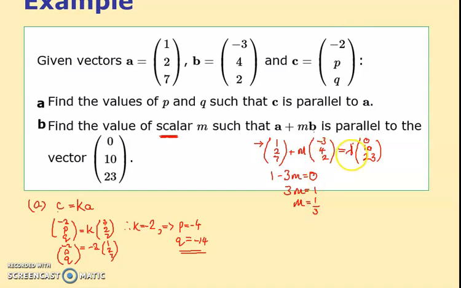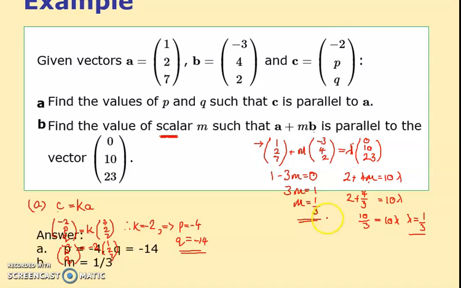In actual fact, I don't now need to worry about the lambda at all. I could work it out if I carried on. You could see in a different harder question it might ask for both. Both of these things, 2 plus 4m, would equal 10 lambda. But now I know that m is a third, so that's 4 thirds. Plus the 2 is 10 lambda. And what's that? 6. 10 thirds is 10 lambda. I think I've done that right. 4 thirds plus 6 thirds is 10 thirds. So interestingly, this lambda is a third as well. It didn't care about that. We only cared about a third. But there you are. And m is a third is the answer.